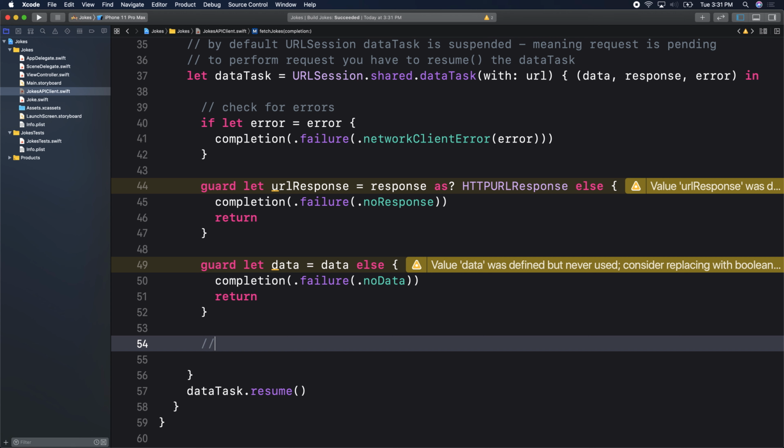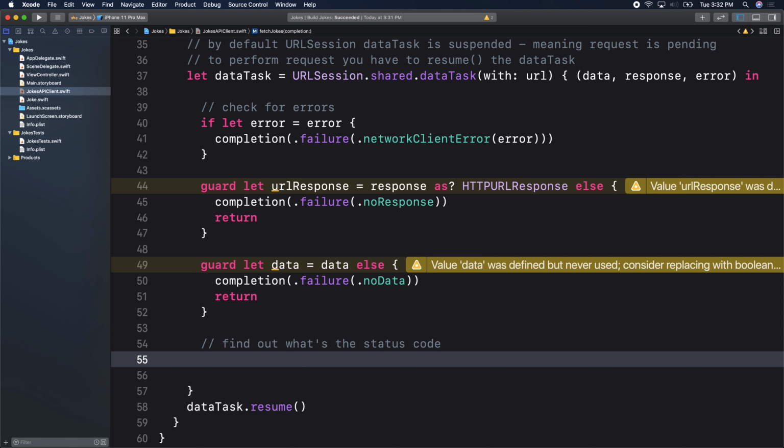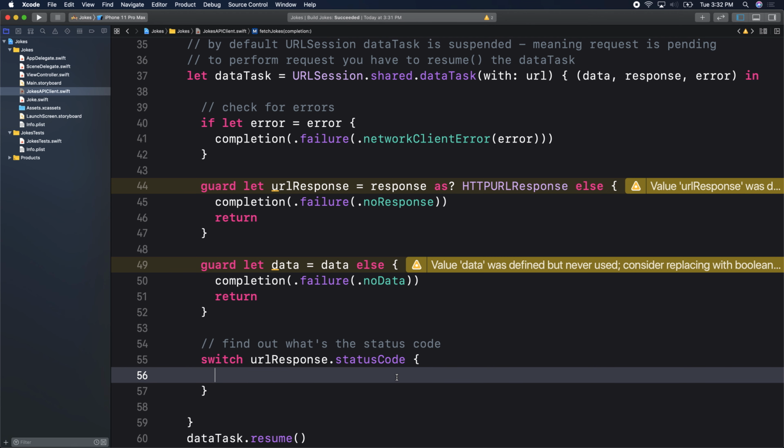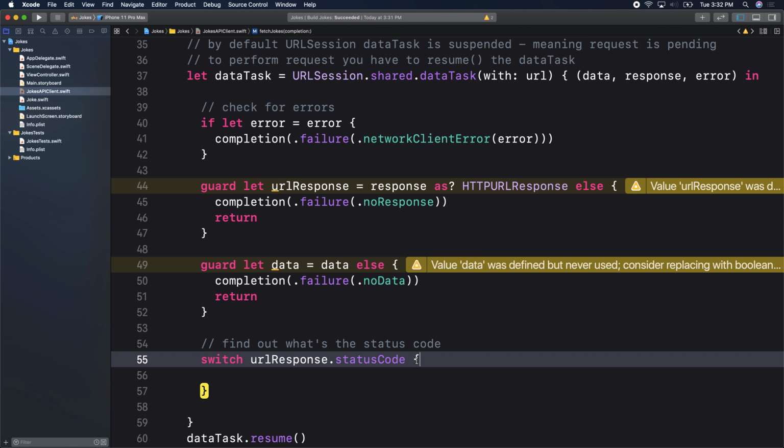So let's find out what our status code is. We'll use a switch, Swift, on our URL response dot status code. Status code is an int, by the way. Let me just verify that here. So status code is an int.